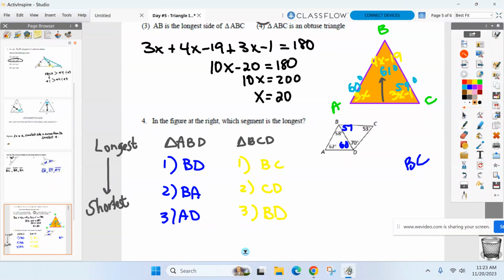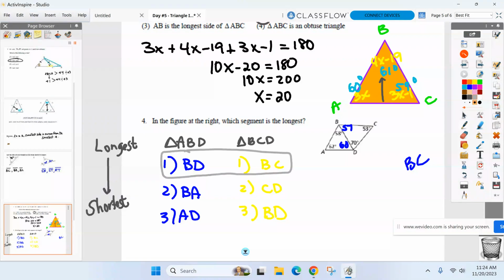How do our rankings match? All right, everyone's good before we discuss. Now if I'm looking for the longest side, really the battle is between the two longest sides in each triangle. Those are the only two. So my answer is either going to be BD or BC. And the answer is not the one that's across from the biggest angle. That doesn't work that way here when I bounce back between two triangles. So it's either going to be BD or BC.